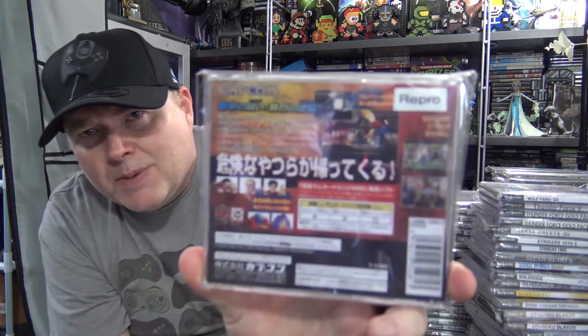And so one more of these. What I do is I don't pass off reproductions as original games, so I deliberately put on the back of these reproductions a little sticker that says repro. So if anyone wants to look at my collection, I'm not saying, oh yeah, I've got all these original games, because to be honest, if you had all these original games, you've probably got more money than sense, because it'll cost you thousands really in total. So I'd rather spend that money on other games, because you have to really.